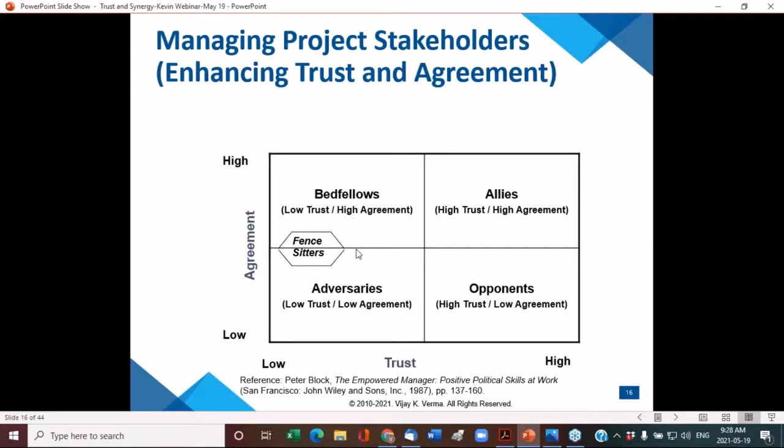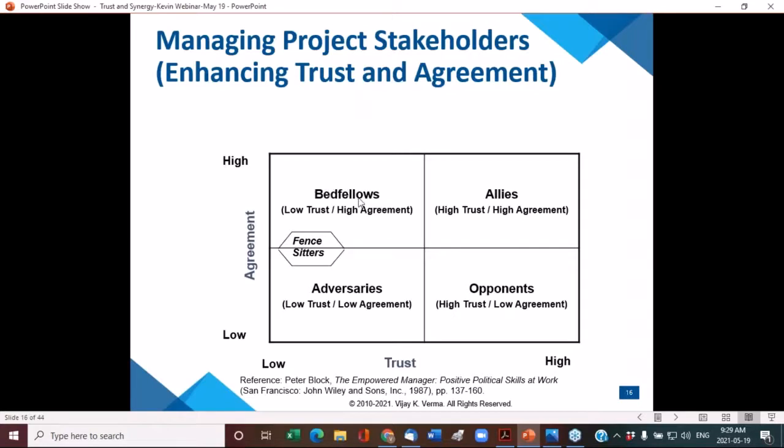So these adversaries are the ones whose chemistry and your chemistry just do not match. The trust level is low, agreement is low. You may think that, oh my God, the opponents look like adversaries. No, opponents you trust more than you trust the adversaries. So the trust level is high. What does that mean? That they are positive devil's advocates. They are genuine. They really want you to progress. They really want you to have your plans and strategic plans more sound, more logical, but they will challenge you to help you think about it and make corrections.